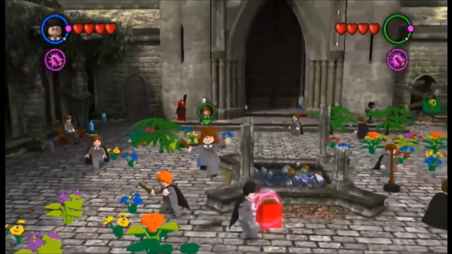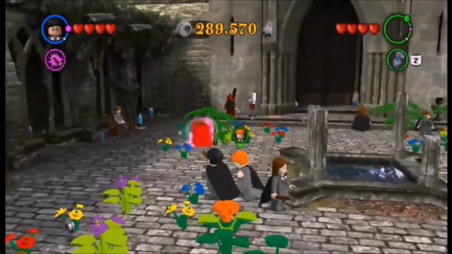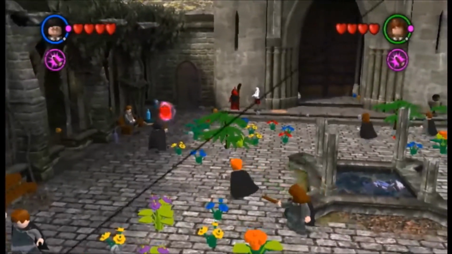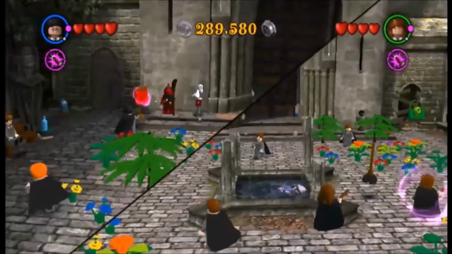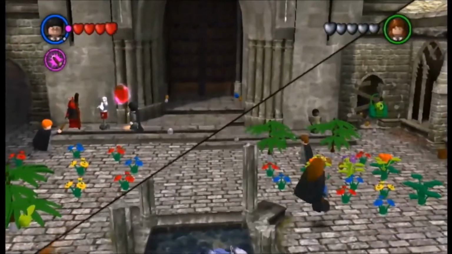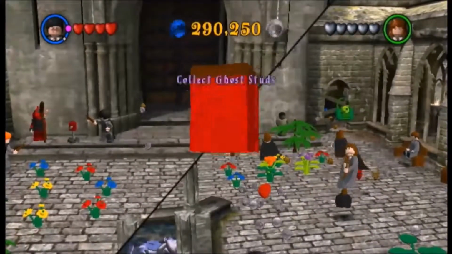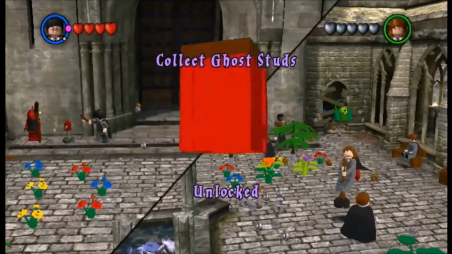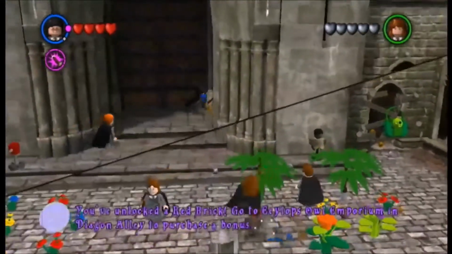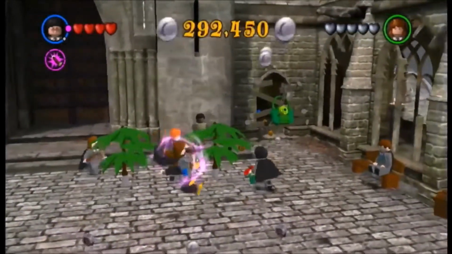But at this point, I'm way more interested in this red brick because I think it's something I was hoping to get. And yes, at this point, I know what it is. I'm just trying to commentate as what was going on at the time. So I take it over to the Hedwig stand-in. I can't say it's Hedwig because they're all over the place. But anyway, red brick. Collect ghost studs. Yes, that is so good to get this so early. Because if you unlock it late in the game, there's not that many ghost studs to get. So you need it early when he's still leading you around the castle.